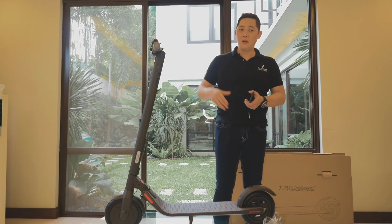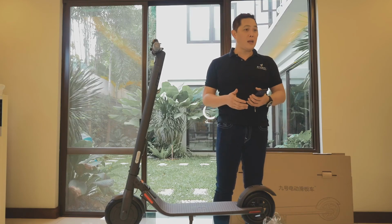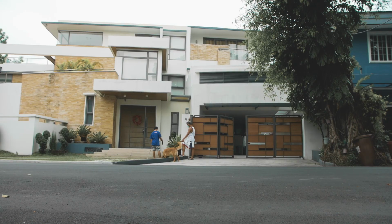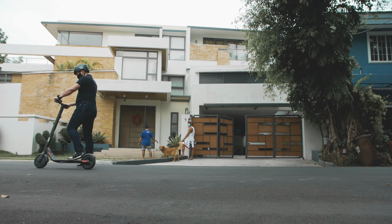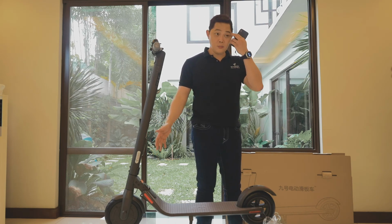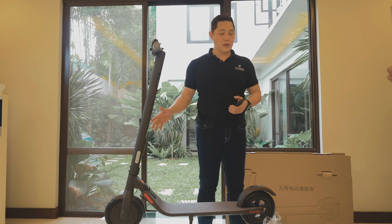So, just in case of a downhill, you would be able to recover the energy and thus ride a little bit more. Now, the maximum range of this is 22 kilometers, and the speed is 20. From a speed of 20 kilometers per hour, stopping would only take 3.64 meters. So that's how efficient the brake system is. And also, the motor comes with a 300 watt DC brushless motor, which can accelerate very fast. In fact, you would be able to do an inclination climb of 15 degrees.